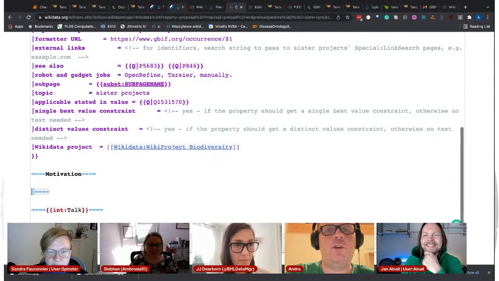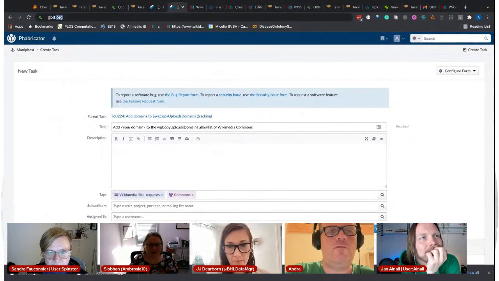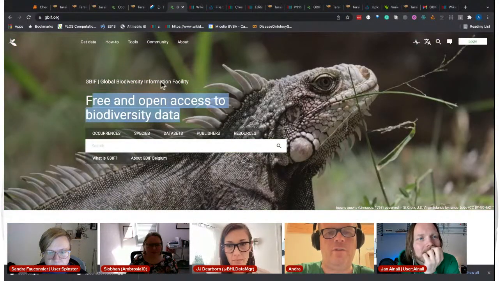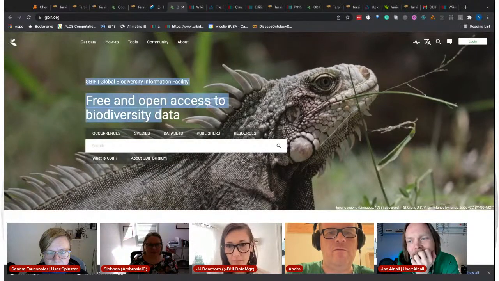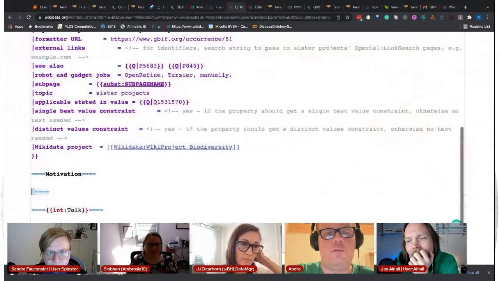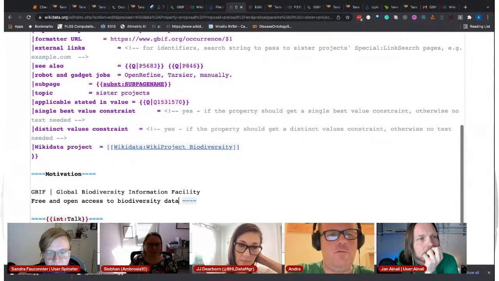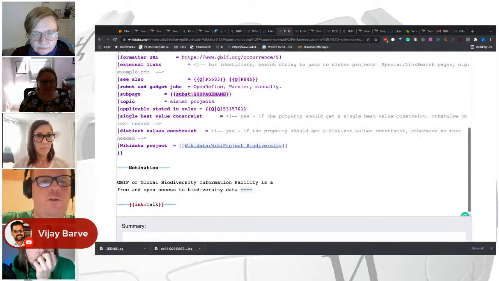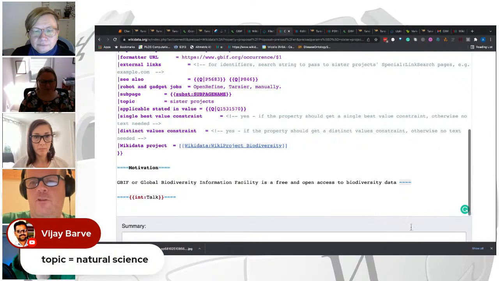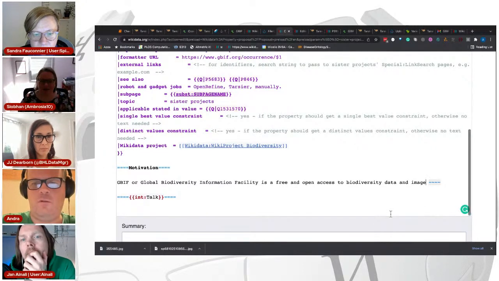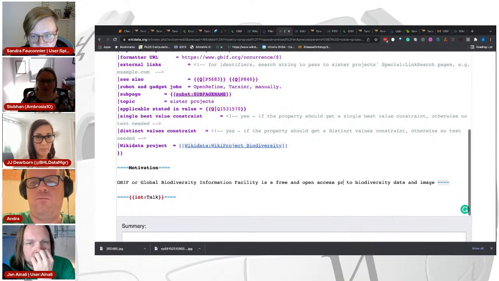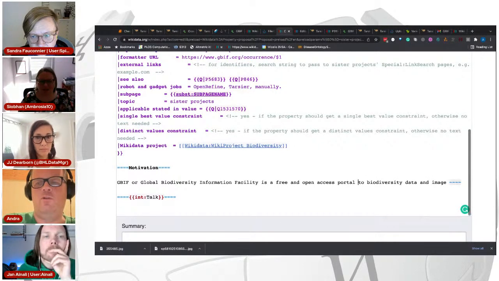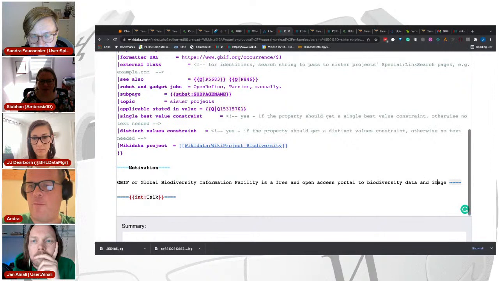Let's see if we can copy-paste something. gbif.org is a free and open access portal to biodiversity data and images.